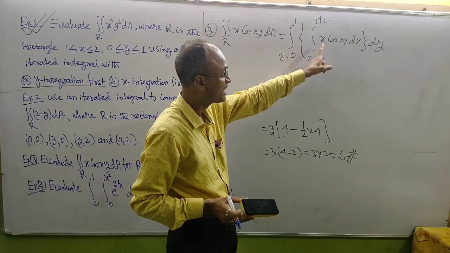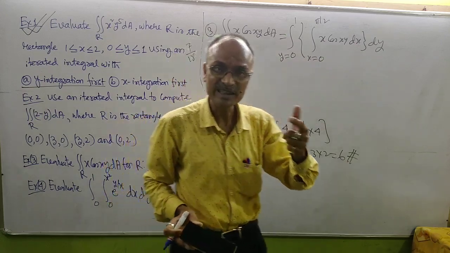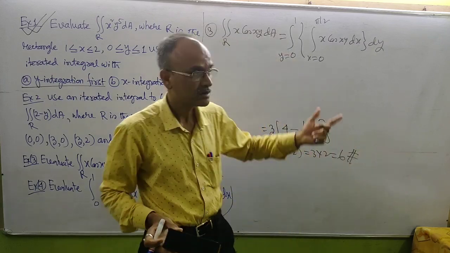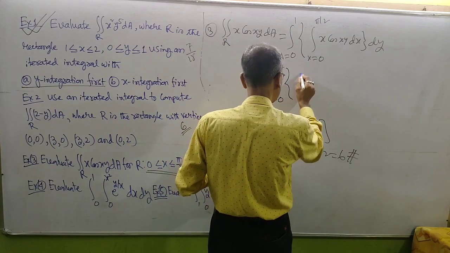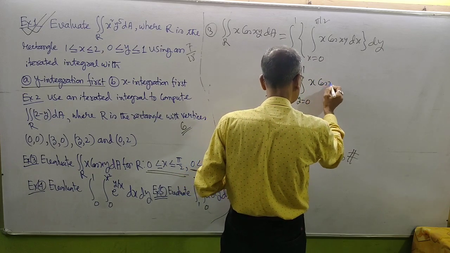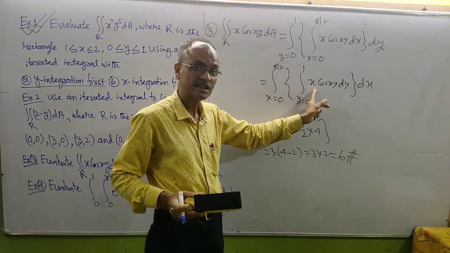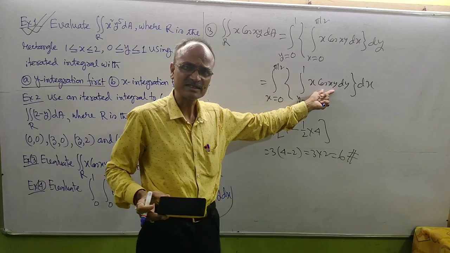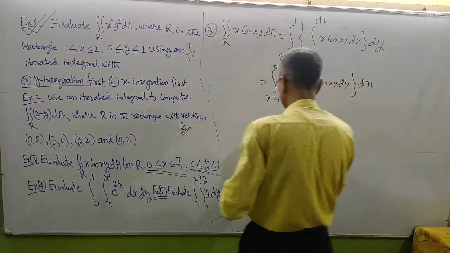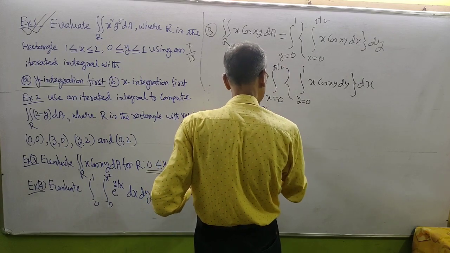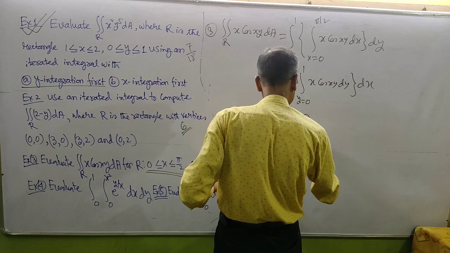Now, if you integrate this, two functions are there: one is x and the other is cos of xy. Then you have to integrate by integration by parts, treating y as constant. Or you can write it as x from 0 to pi by 2, y from 0 to 1, of x cos xy dy dx. Then treat x as constant. It is a simple function, cos of mx. What is the integration of cos of mx? It is sin mx divided by m. Here x is constant, so we get sin xy divided by x, y equal to 0 to 1, dx.